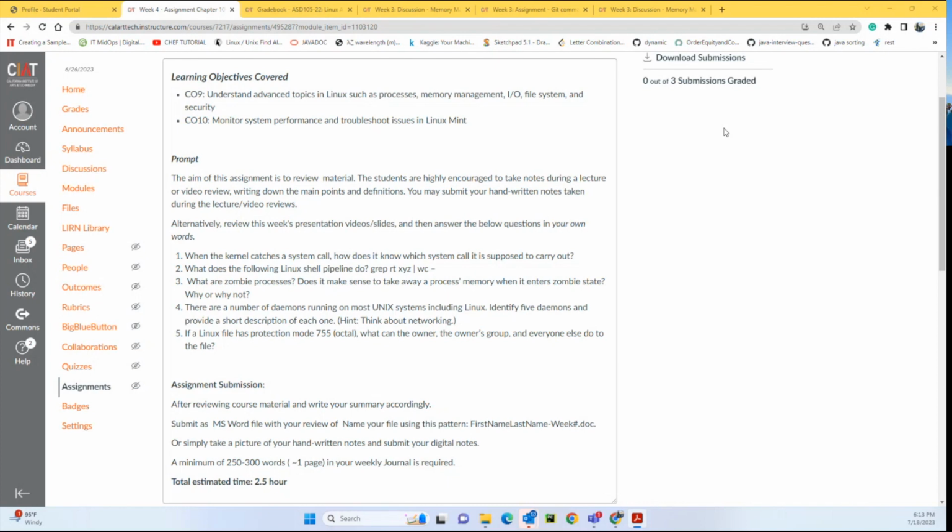Then it sees that this system call is here, so basically it will compare. The system calls have some signature, some table, some mapping in the kernel. That's how the kernel knows there is a system call and that it needs to handle it.